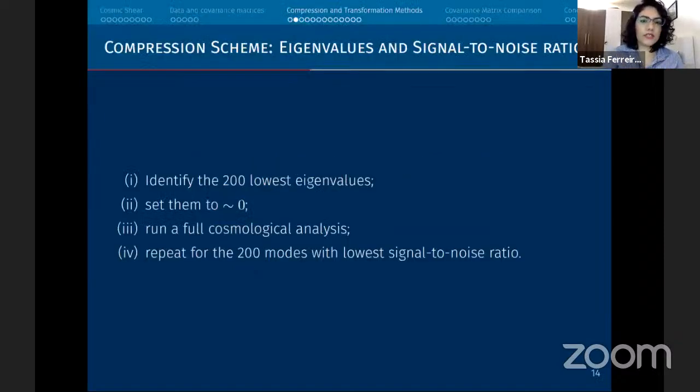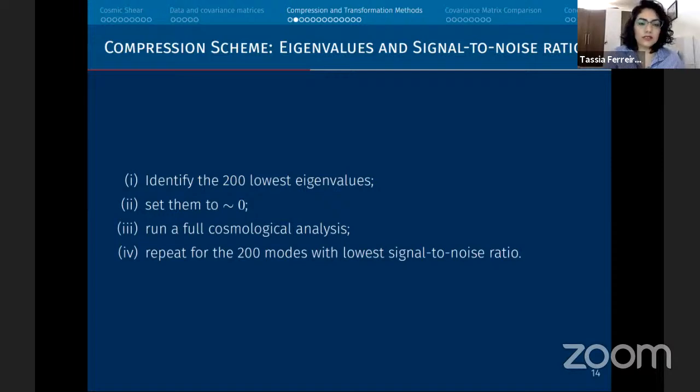The first thing that we did before comparing these matrices was to ask what do we need to compare exactly? We started off with a 227 by 227 covariance matrix, and that's a lot of elements, even if you just consider the independent elements, because as we know, covariance matrices are symmetrical, so we don't have all that many elements. It's basically n times n minus 1 divided by 2, where n is the dimensionality of the covariance matrix. So it's going to be less, but it's still a lot of elements.